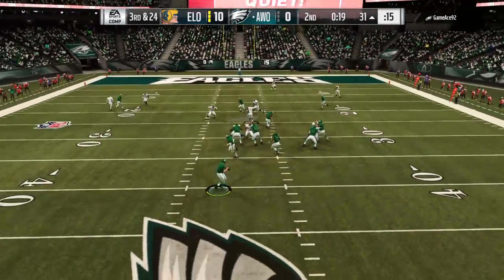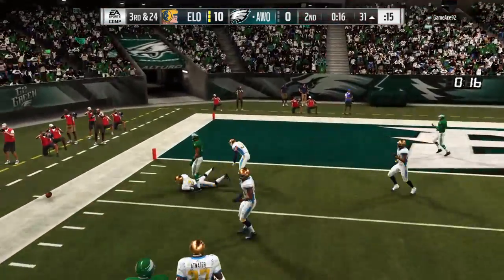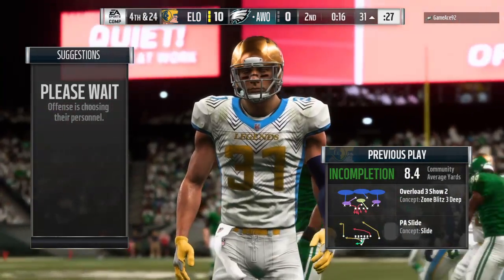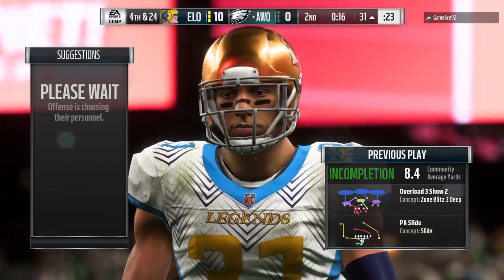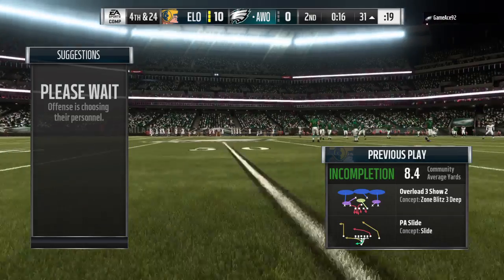They're going to look to throw. It's going to be knocked away and incomplete. Certainly looked like they were getting ready to convert there on 3rd down, but what an effort to get his hand on that one, knock it away, and brings up a 4th down decision.